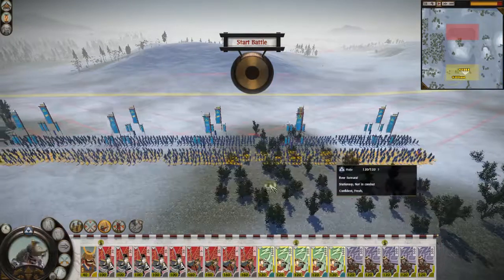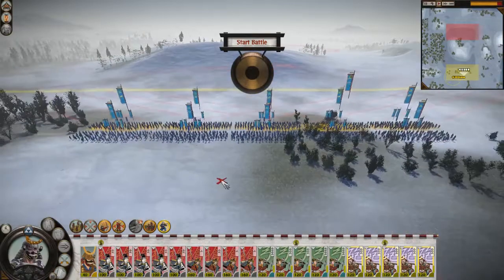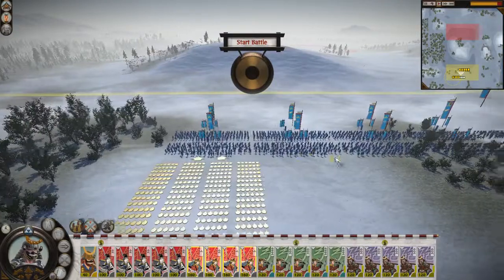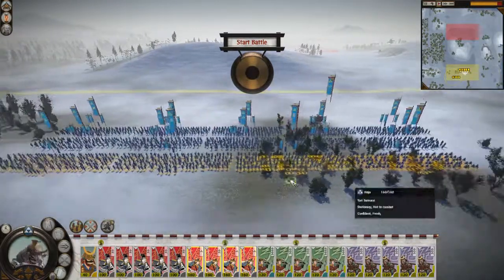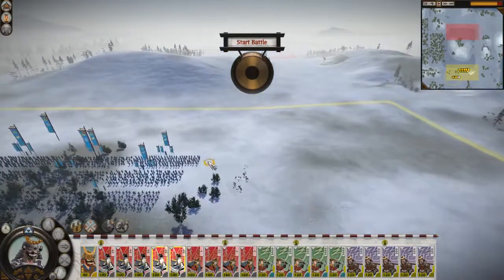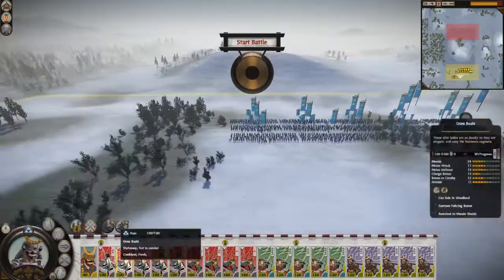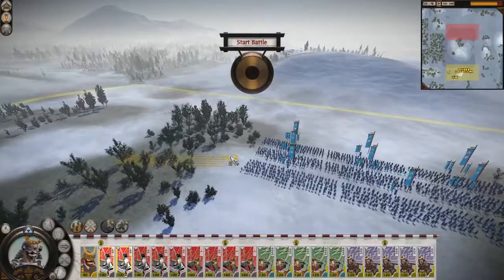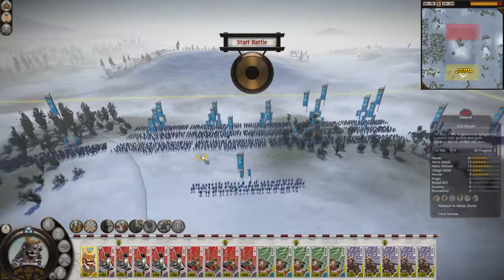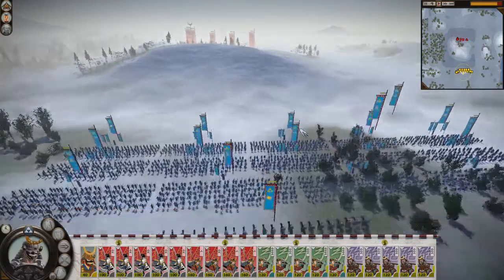Let's see. Then we have you here. Oh, and then toggle skirmish mode. And then we put the Yari Samurai behind. And we put 2 Onabushi here, or well, here. 2 Onabushi here. 1 Onabushi back here. And our general back here. And start.